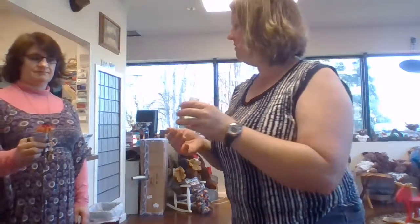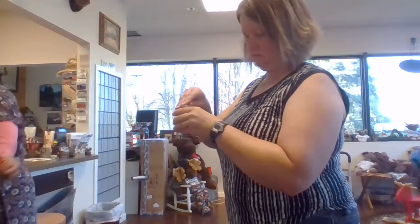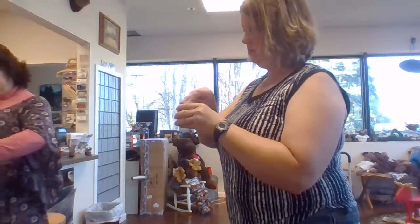So your container of oil is this big, like you can see on my hand. It's like the size of the palm of your hand. Okay? It's not going to take up a ton of space anywhere. Did you get a metal ring with it, Abby? Is there a metal ring in there? Yes, I did.